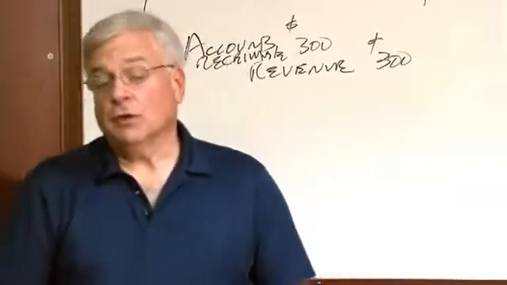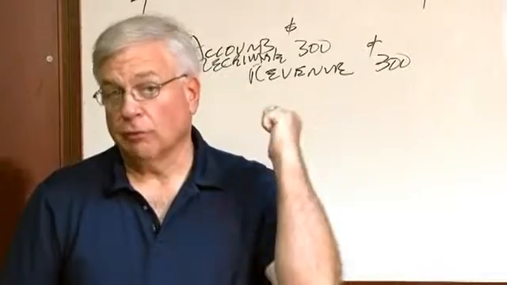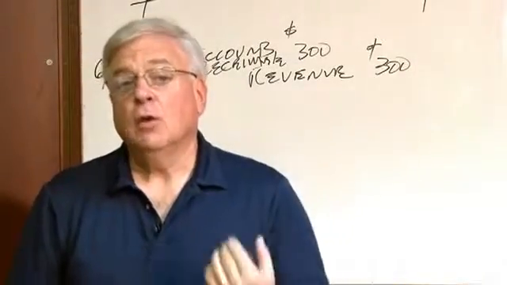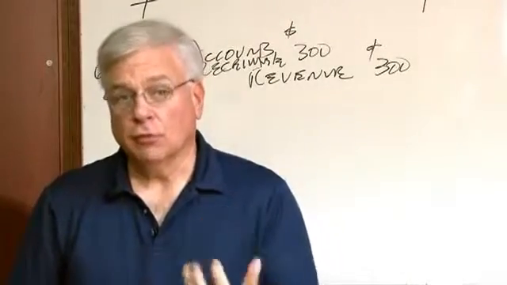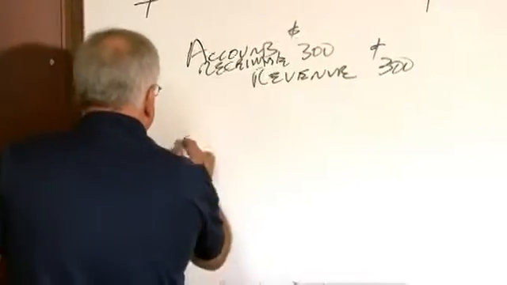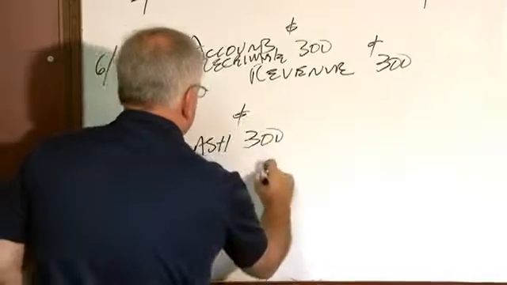Now remember, when the customer pays us, we're not having a second revenue transaction. We've already taken care of the revenue effect with our recording of this one. When the customer pays us, we only have to record the receipt of cash and a reduction of accounts receivable. So when they pay us, we'll increase cash and reduce accounts receivable.